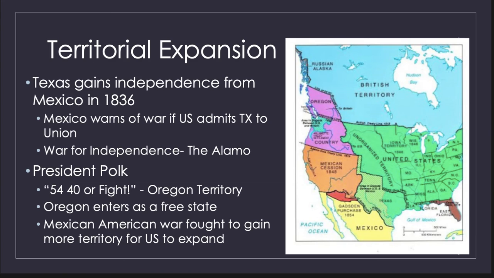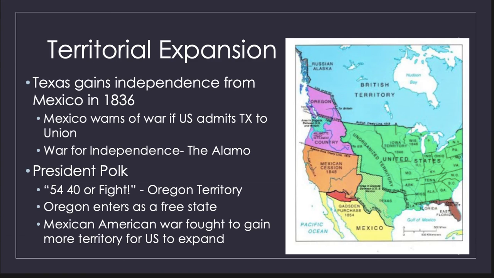And the reason that Texas needed help is they were not as strong as their Mexican ruler. And that was represented at the Alamo, which was a standoff between the Texans and the Mexican forces. After that, the United States is going to lend Texas a hand to break away. Many Americans also lived in Texas, so the United States kind of sees it as our duty to help Texas. Once Texas does gain independence, though, it will remain independent as the Lone Star State.